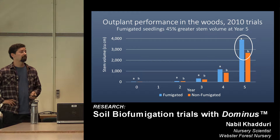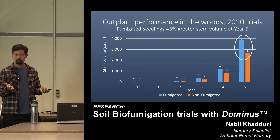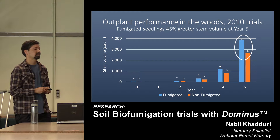The following year we had two additional separate alternatives to methyl bromide trials. Again we took trees from fumigated ground versus unfumigated — two trials over three sites. There was a little bit bigger difference in initial morphology, although everything was a packable tree, and they still had pathology differences on the roots. By year 5, there was a 45% increase in stem volume compared to trees from unfumigated ground.